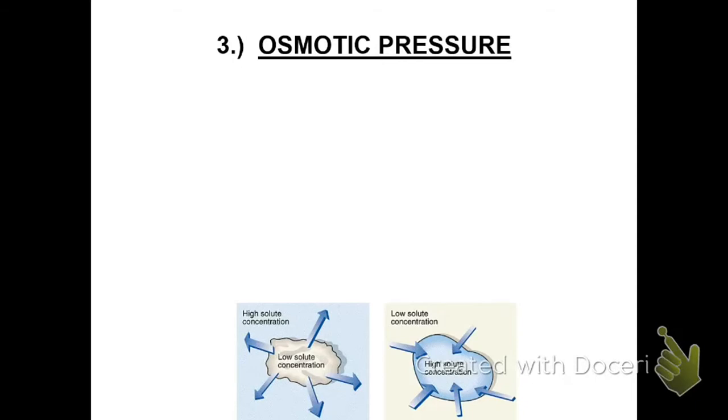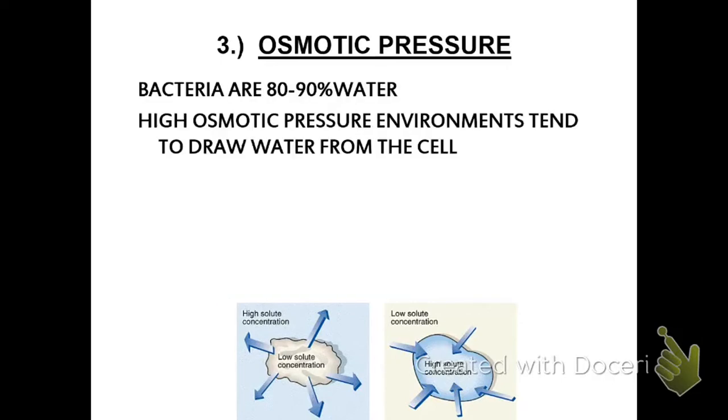Bacteria have to have a certain temperature and a certain pH. They also have to have a certain amount of water. So, osmotic pressure. Osmotic pressure is water. Bacteria are 80 to 90% water, just like our bodies. They require water to survive. High osmotic pressure environments draw water from the cell. Think about how they take turkeys and put Cajun seasoning on it, or even brown sugar or any kind of salt. What that's doing is it's drawing the water out of the bacteria. So the bacteria couldn't survive in the turkey or the ham. They started doing that with just salt and sugar. And then I guess since it tasted good, they started using all different kinds of seasonings. Salt and sugar as preservatives are examples.